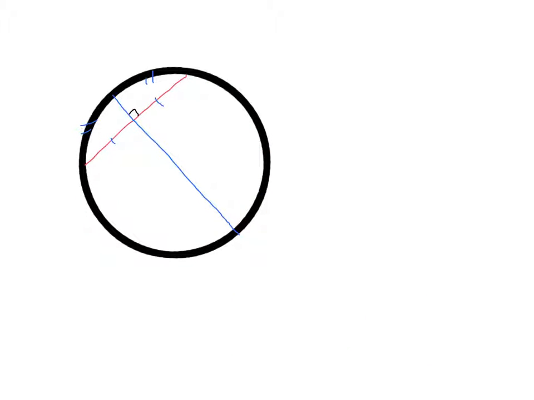Okay, so this is very similar to our previous theorem. So here we see we have a chord right here and it's being bisected by a line. Not only is it being bisected by this blue line, it's a perpendicular bisector. So if we see a perpendicular bisector of a chord, automatically it's a given that this has to be a diameter. That blue line is going to be going through the center of the circle. And now since we've already done an example almost like this, I'm going to move on to the next theorem.